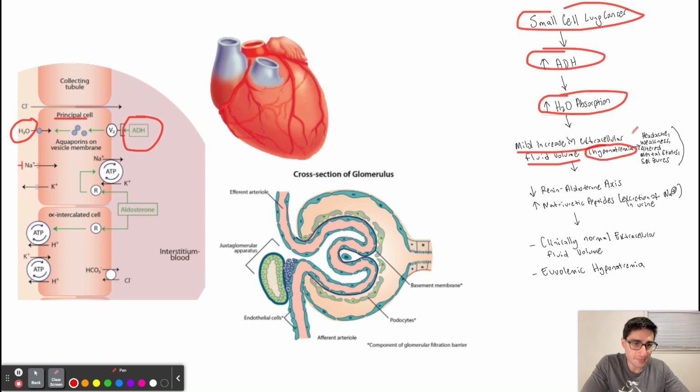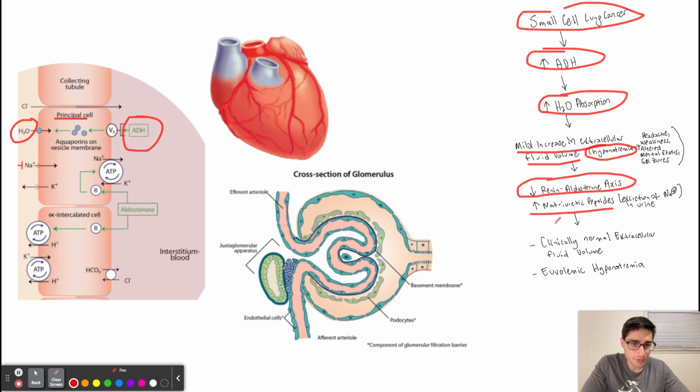As we discussed, it can present with altered mental status, which the patient was presenting with, as well as headaches, weakness, and seizures. Now, when we have an increase in our body's volume, this is going to downregulate the renin-aldosterone axis because we already have more than enough volume in the body. And this is going to increase the natriuretic peptide production in the body. So this is a way in which the body is now trying to get rid of that extra volume that it has. So think of ANP and BNP. Those are natriuretic peptides that can be released when we have an increase in the volume in the body.